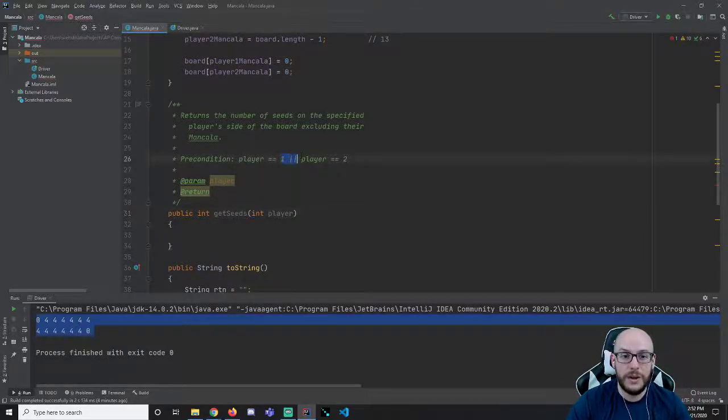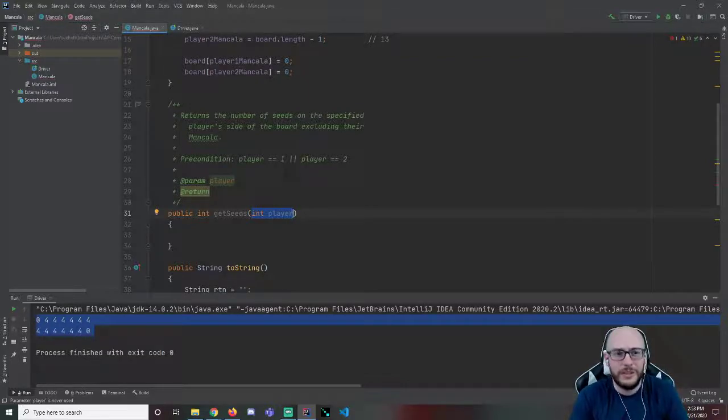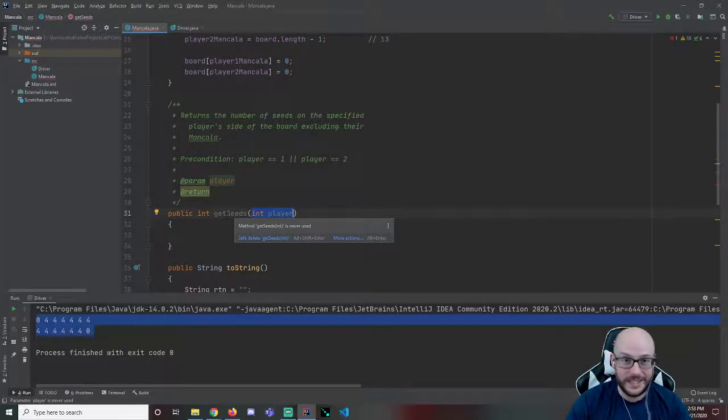There's only two really viable options. Since there's only two options, you could use a Boolean here, and that's a little bit more efficient, but it's also a little bit more confusing. When I'm like, getSeeds true, or getSeeds false, that's not going to make very much sense. When I say getSeeds 1, I think it becomes a little bit more clear that we're getting player 1 or player 2 seeds.